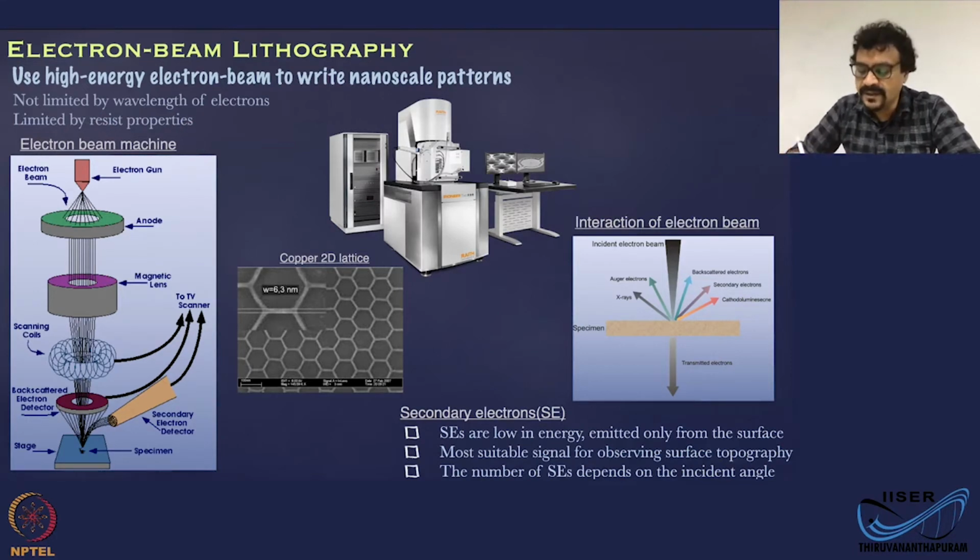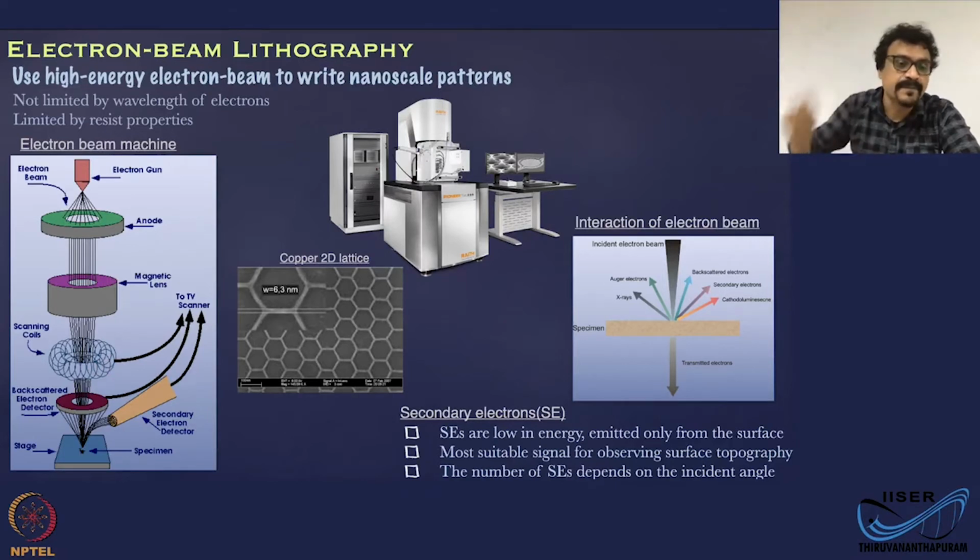Okay. Here this is a schematic of an electron beam machine, which is also a microscope. It's the electron beam microscope. We have a source of electrons. We extract the electrons from the source using an electric field, using some electrodes. Okay, and there are focusing mechanisms which can focus the electron beam onto the substrate. And there are also scan coils, which you can use to raster the beam onto the substrate and also write whatever feature you want using the beam.